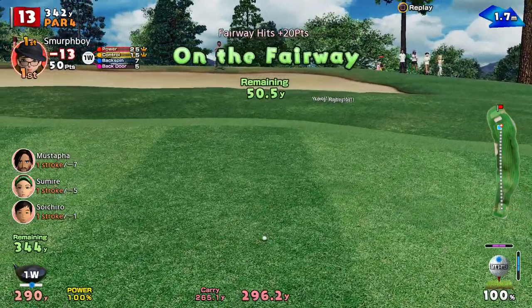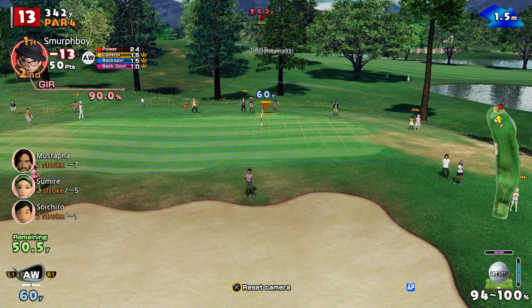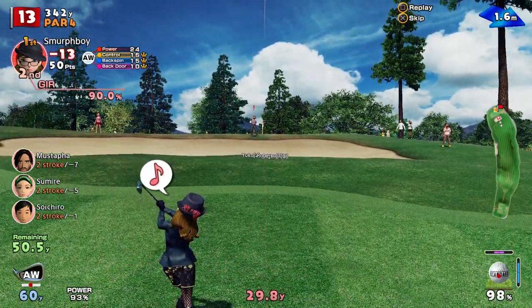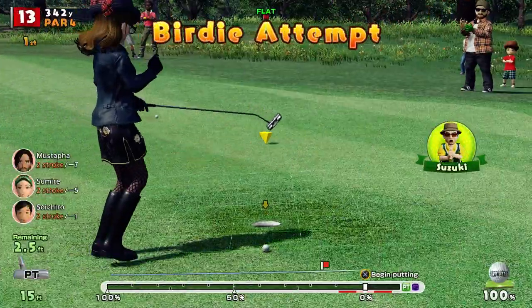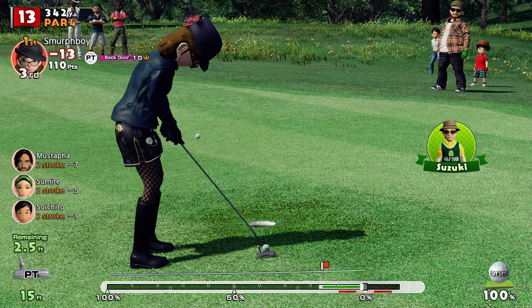So 296, 50 to go. We're inside approach range. Let's go backspin. I need to practice it anyway. Masterful. Oh, that's not bad. Go for the birdie. That was definitely the right shot there, wasn't it?